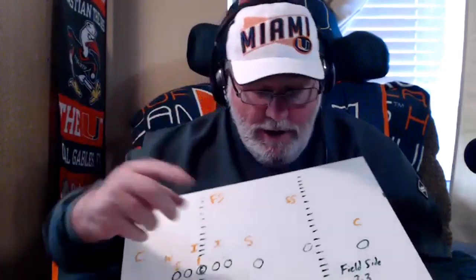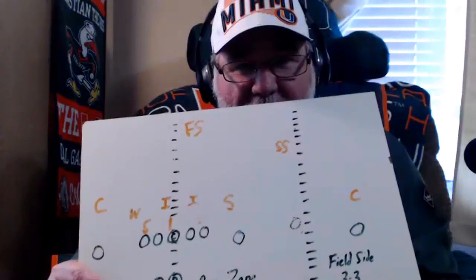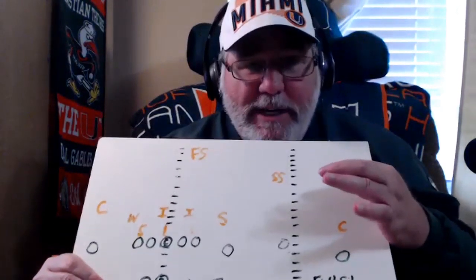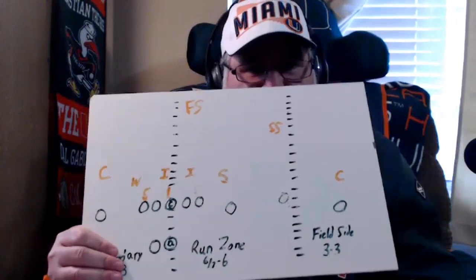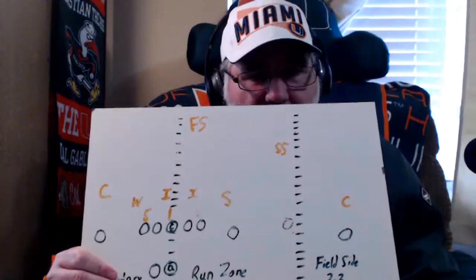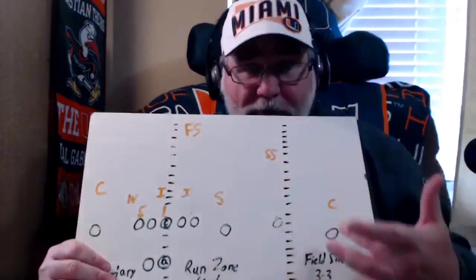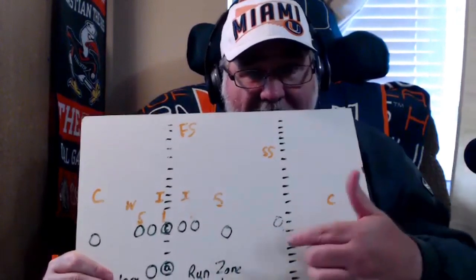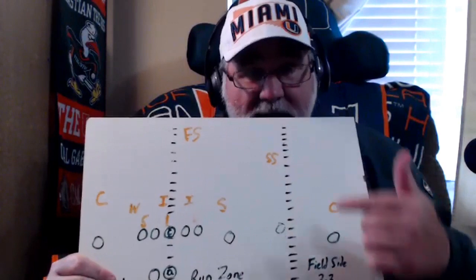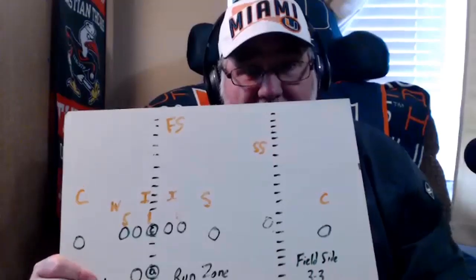Remember, even or better. But if this guy is in here, that would really hurt him because now you have at best 3 defensive players on the field side. So what does that tell you? That field side, in this type of formation, would be wide open, because now you have 3 defensive players trying to cover 3 offensive players. So what happens if you run a combo pattern and a guy is able to catch the ball in space with good ball placement where he could catch it and run after the catch? You get a good chunk of yardage after the catch.